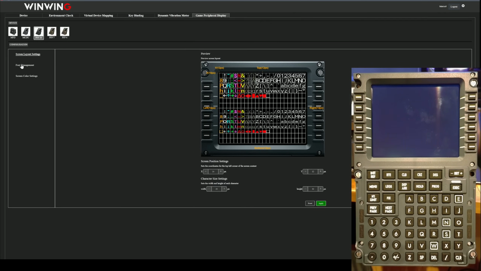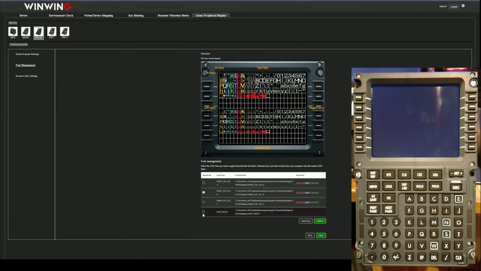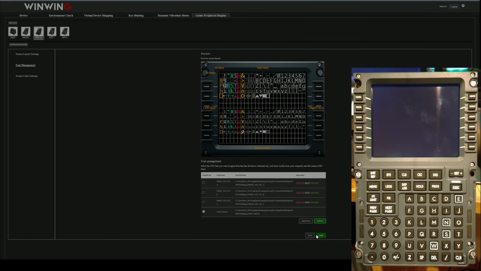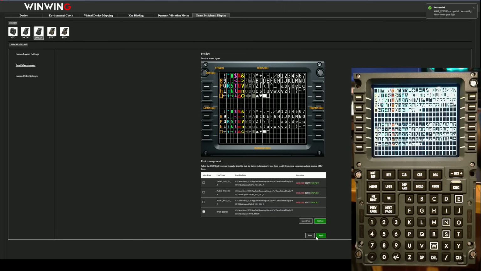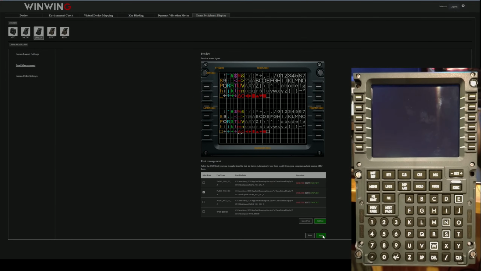Now we're looking at the control and display unit. One thing I will show here is changing the font, because the original supplied font isn't particularly good, and I'm using the PMDG 737 aircraft module for Flight Simulator 2020 here, and they provide more suitable fonts for use in the McDo. So you can see I've installed this, and I'm switching to the font now. That actually makes a slightly better display.